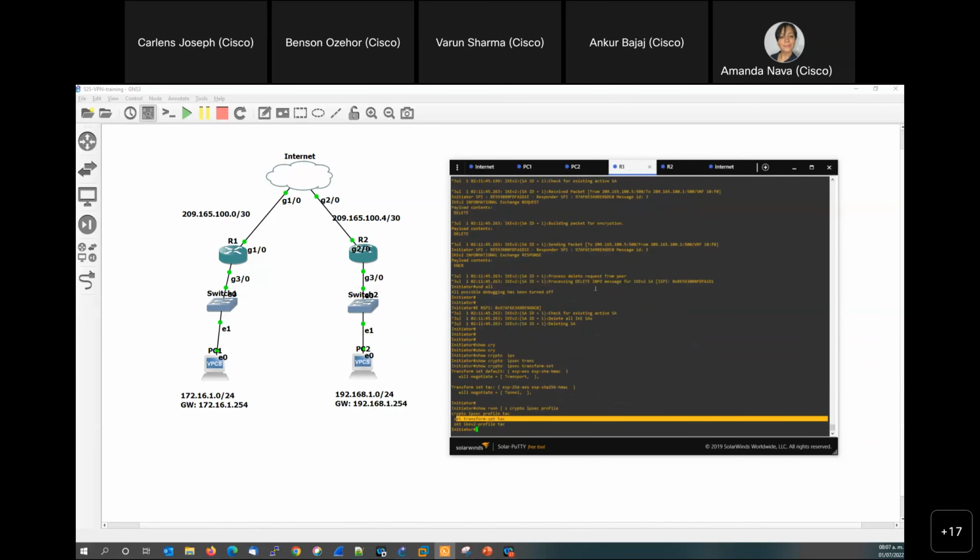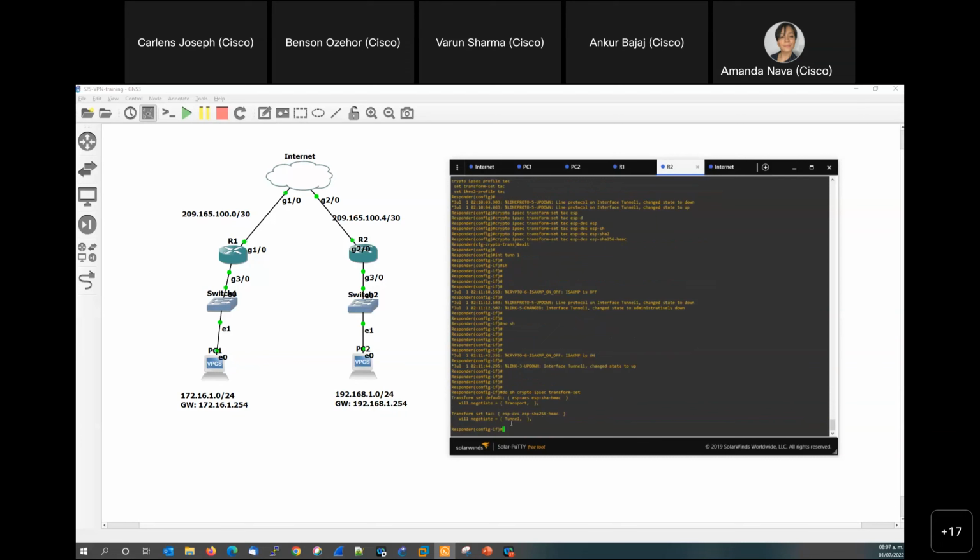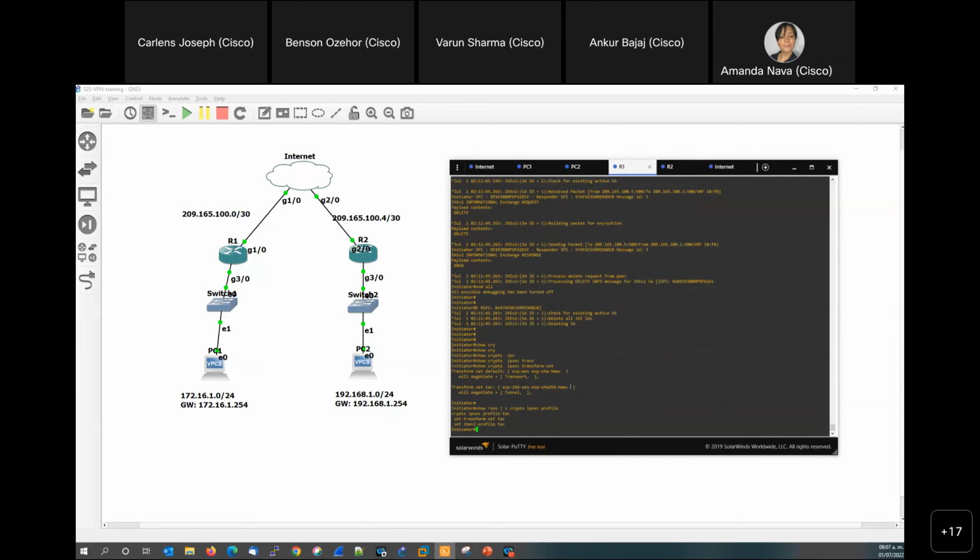So if we're getting an error during the child SA, the first thing to check is this transform set, and also whether one side is using PFS and the other side is not. Something else really important that can also cause problems: on this one you can see it's using tunnel mode. Maybe the ciphers are matching, but if this one is using tunnel mode and the other one transport mode, that can also cause a problem. In our case, they're both using tunnel mode.